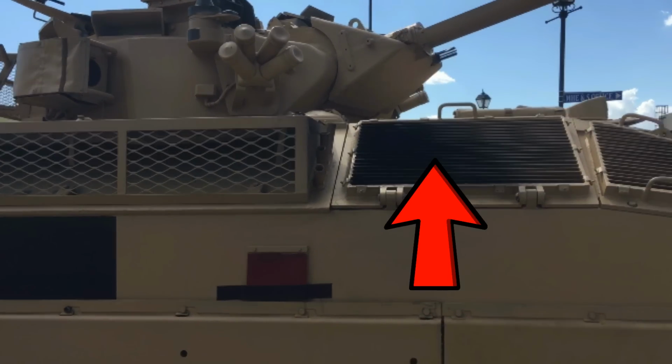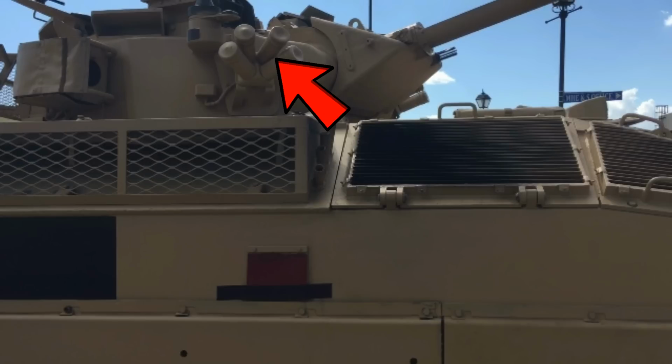There's our exhaust duct just to the front there, shown to the front right. The large duct is obviously where the exhaust is going to be pummeling out from. There's our smoke discharges on the top of the vehicle there too, 4 on each side, so 8 in total. And our cannon just in the center, along with our coaxial mounted 7.62 machine gun. And basically, guys, that is the overview on the exterior of the vehicle then.